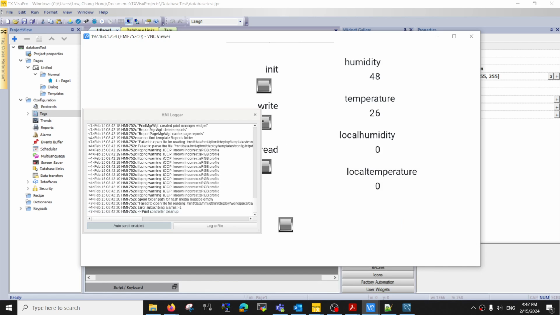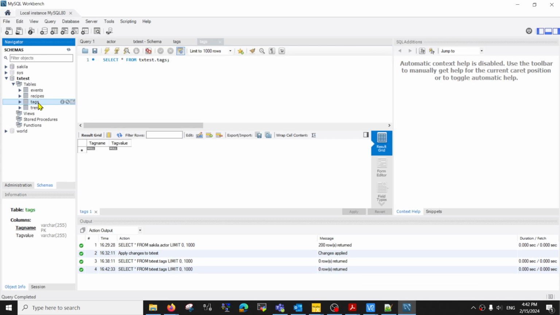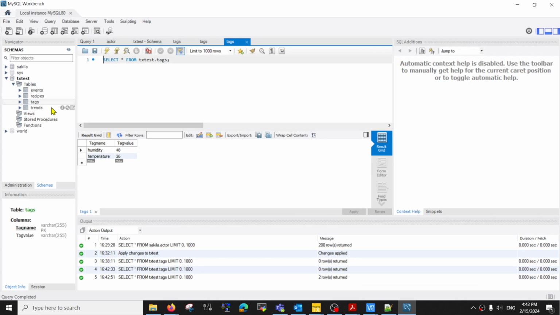I press it once, and then select. Yes, now my temperature and my humidity data is updated into the SQL server itself.